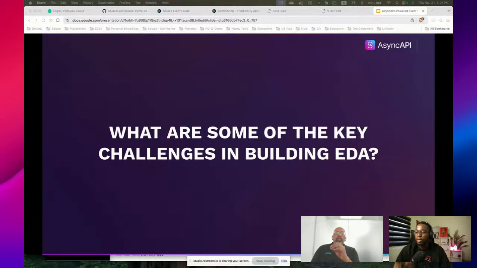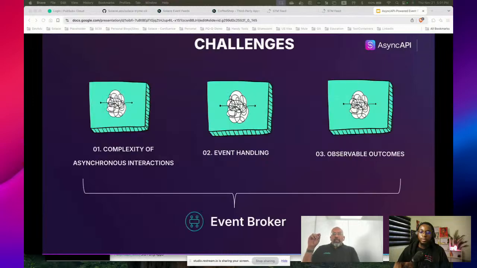Let's take a look at some of the key challenges in the EDA era. The first is the complexity of asynchronous interaction. All of us have been coding and we know the interaction patterns, from IPC to sockets to WebSockets to TCP-based network-style communication, all the way to application-style communication.